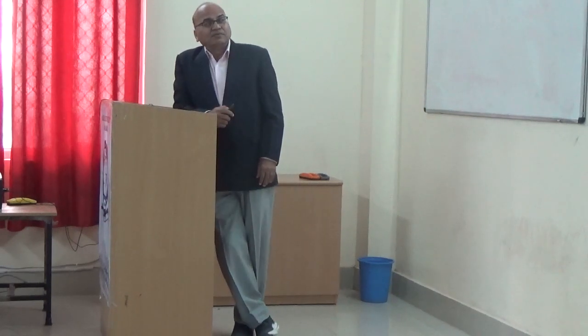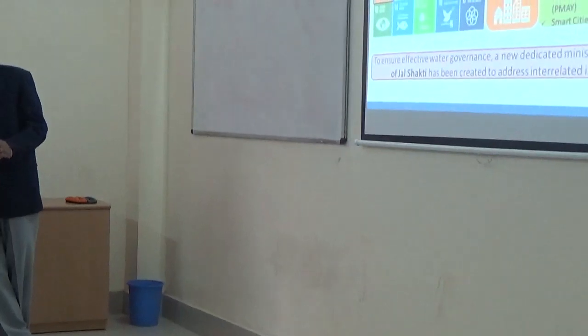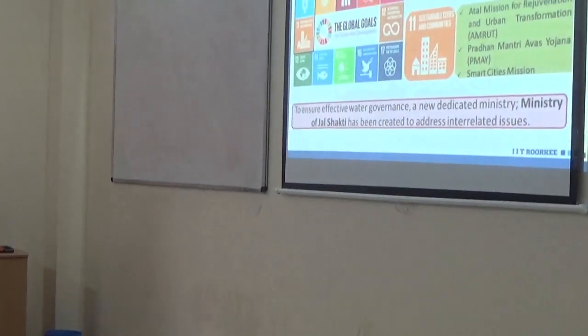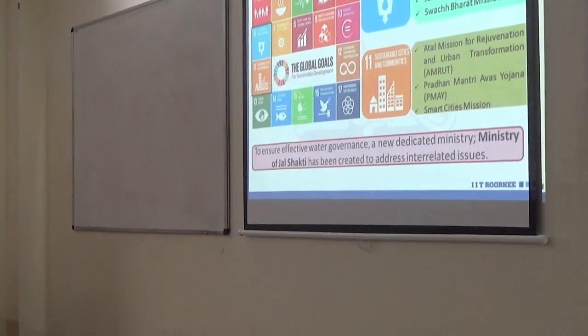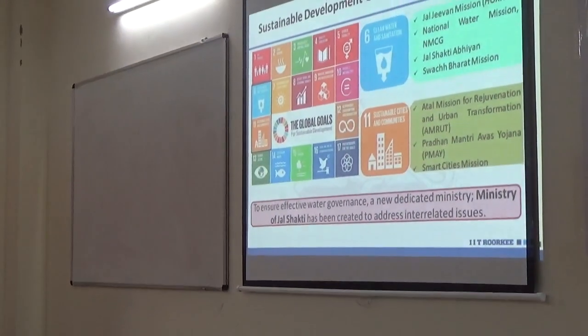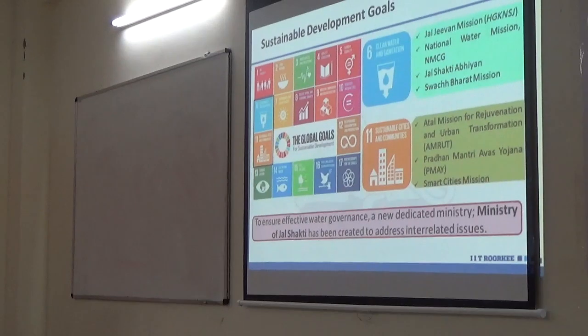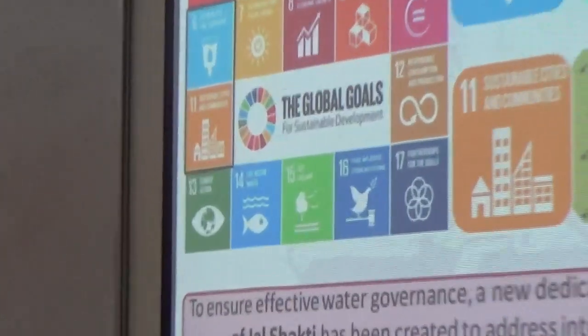The first thing is, when we are talking about sustainable development, it is a general slide. We should know about the various sustainable development goals. In fact, in 2015, a group of a number of countries in the world defined that the sustainable development of the society should cover these 17 sustainable development goals.